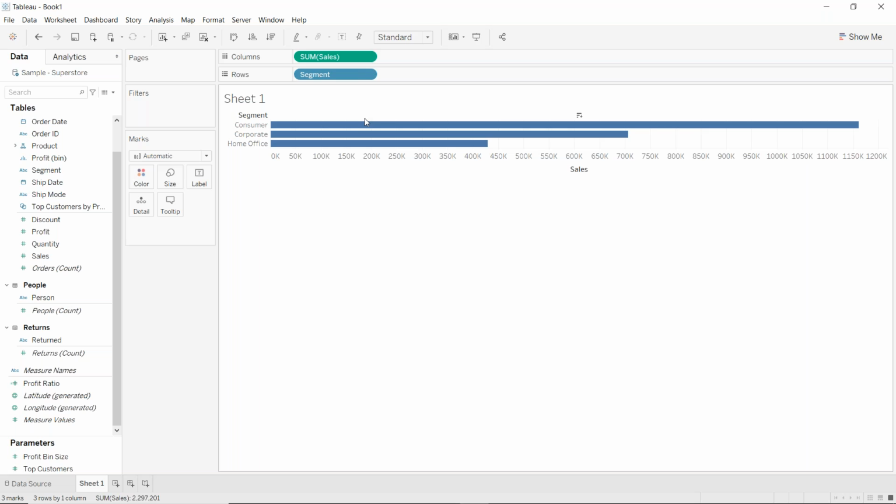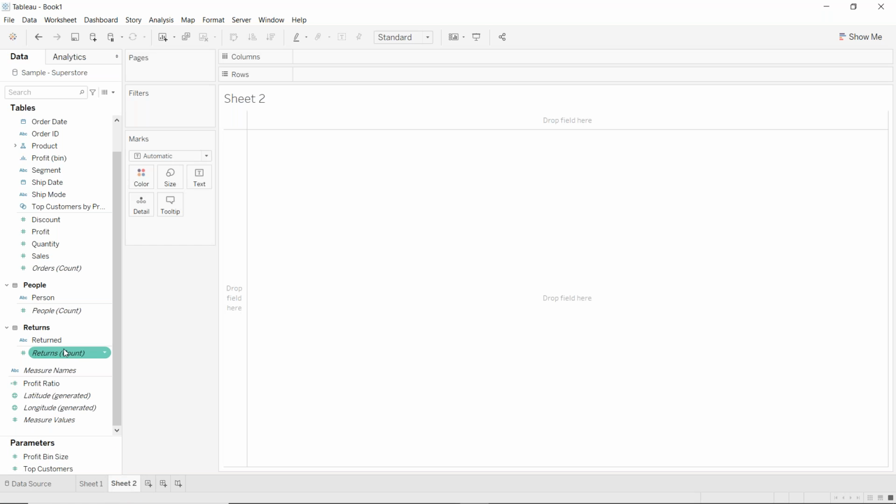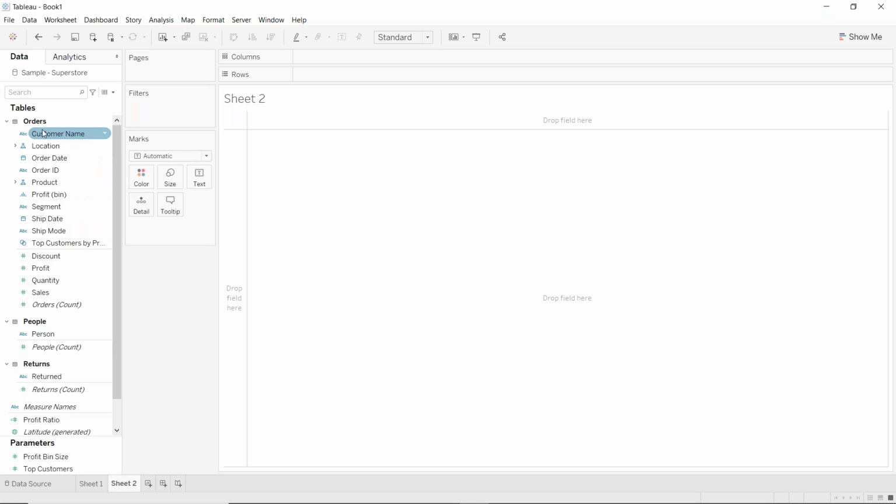I'll create one more chart which will be category by sales, and one more chart which will be subcategory by sales. So I'll create one more chart which is in the products.